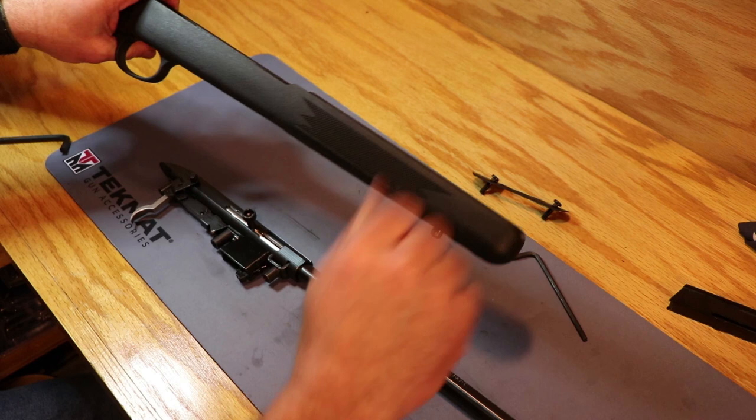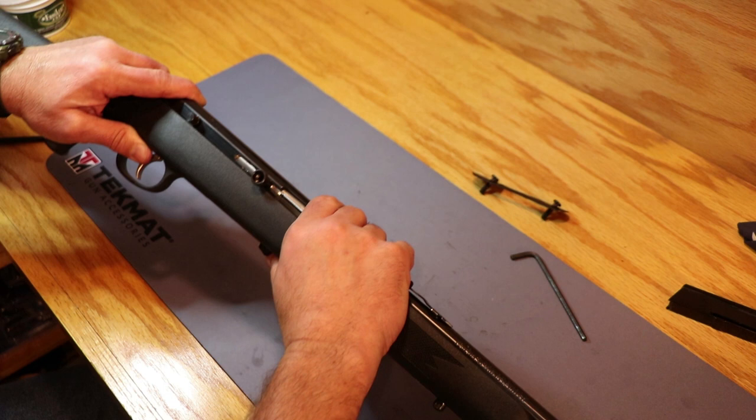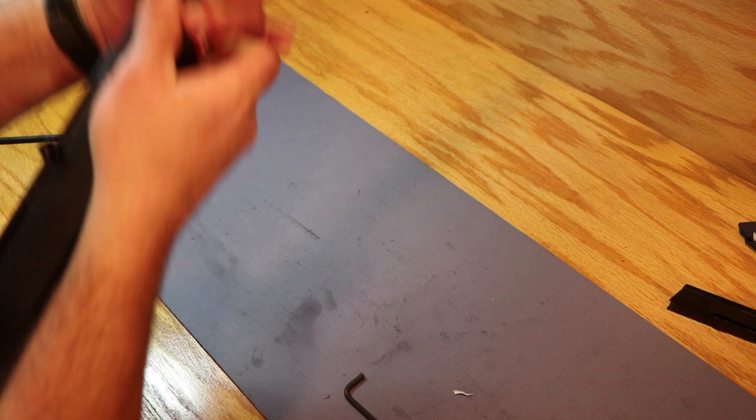back onto your action. And putting it back in there, there's only one way it goes in. Your trigger goes right through there. And go ahead and put your two screws back in there. They'll be attached to that mounting plate, your 5/32 Allen wrench. Get them started in there. Function check everything again once you've got it back in there.